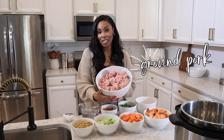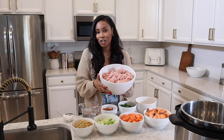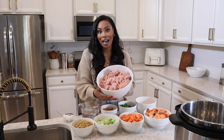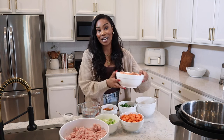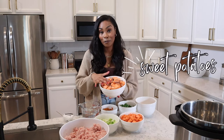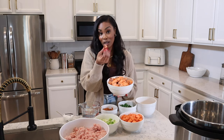First up, I have six pounds of some ground pork, and this is a new protein for my dogs. I usually always use chicken, turkey, and beef, and I really wanted to experiment with some pork — my dogs love it. Feel free to sub this out for any protein that your dog may like. I also have some sweet potatoes. This is a staple that I use in almost every single homemade dog food recipe. It's just amazing for their digestive system, and my dogs love sweet potatoes. They're also great to just give as snacks — you can give them raw or cooked.